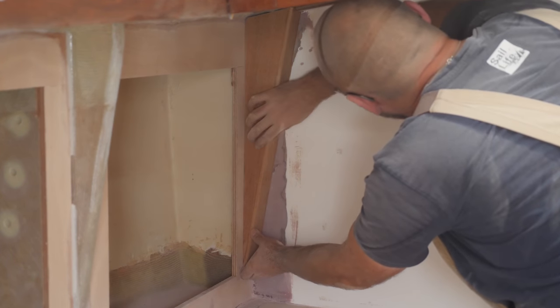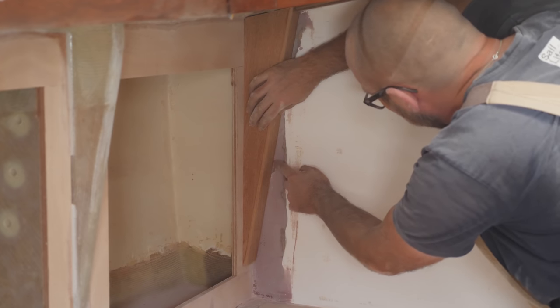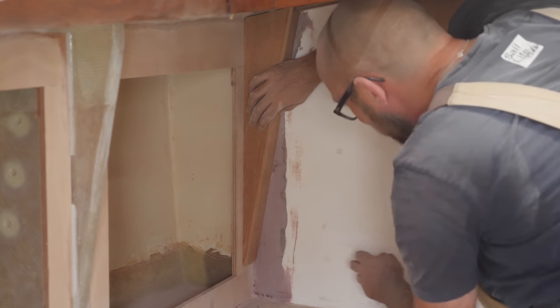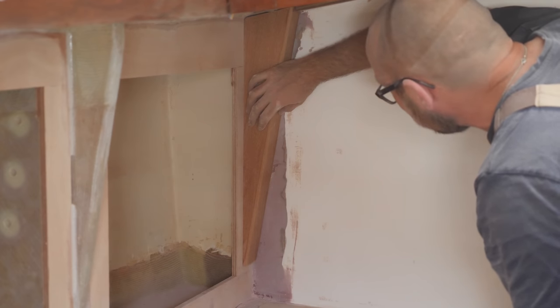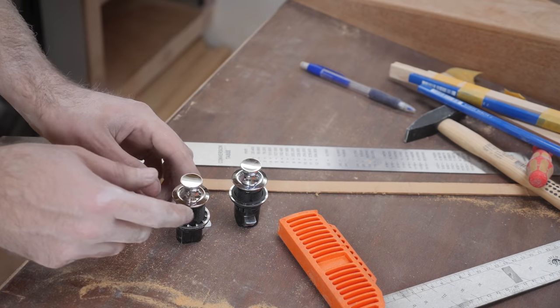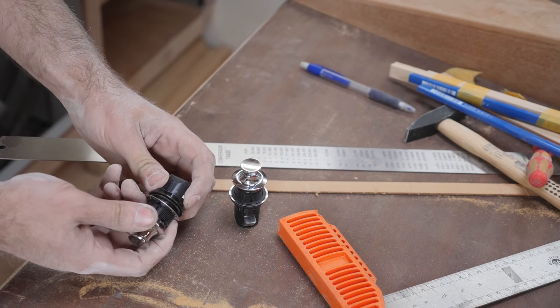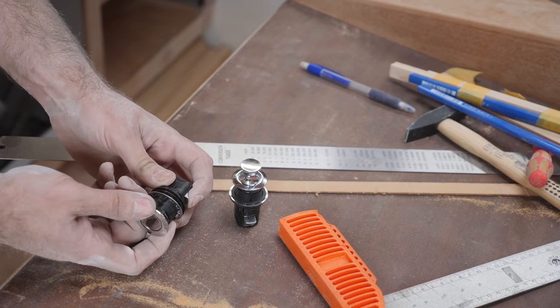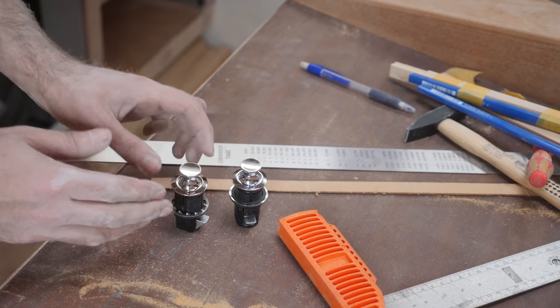Story of my life. As you might be able to tell by the shiny area right here and also down here, yes, I need more fairing compound. That might actually be for the best because I just checked and in a few hours, a whole heap of these things are gonna show up. These are little lucky latchy doodads for the drawers and for the cabinet doors. And I would like to get that figured out before I start painting.